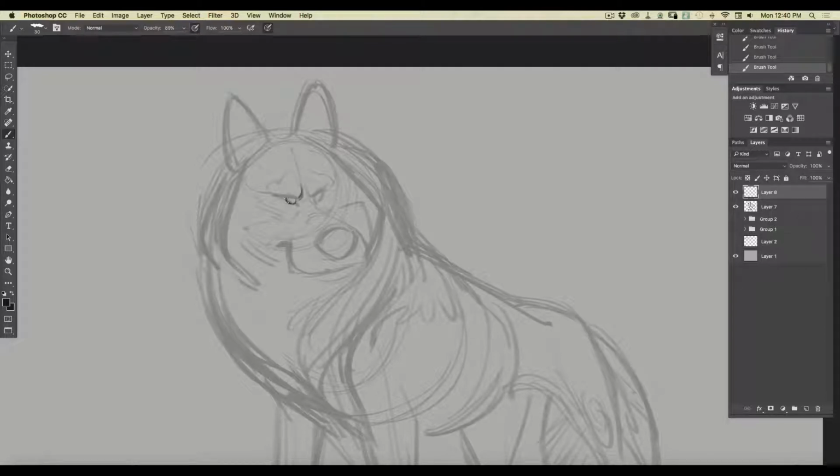I'm going to go a little bit more round with the eye. Heavy line work around it like he's got mascara, because they've got that heavy darkness. But I want to make sure that this expression is nice and clear. And then one of the things to make him look really kind of scary is to get that pupil really small and distinct. And that feels a little scarier looking in the expression.